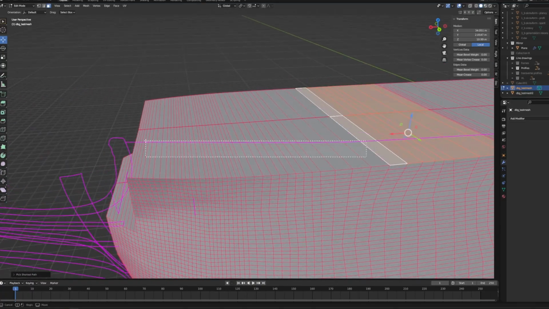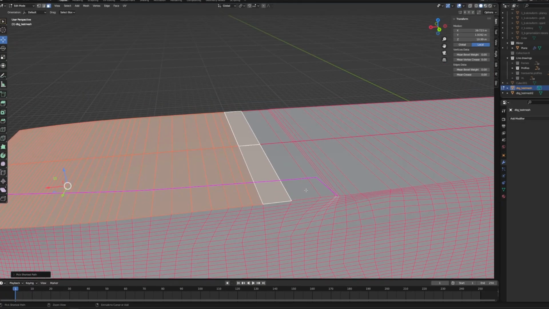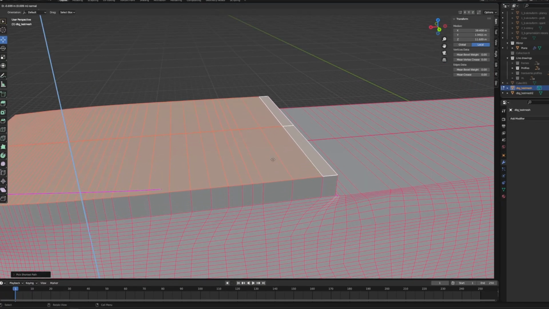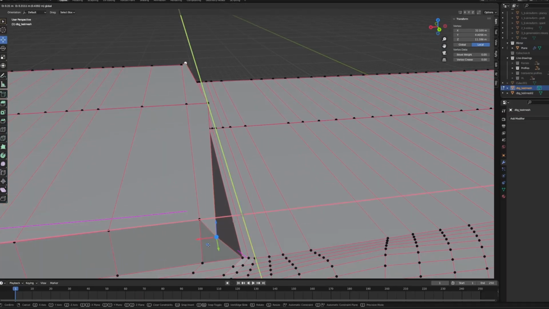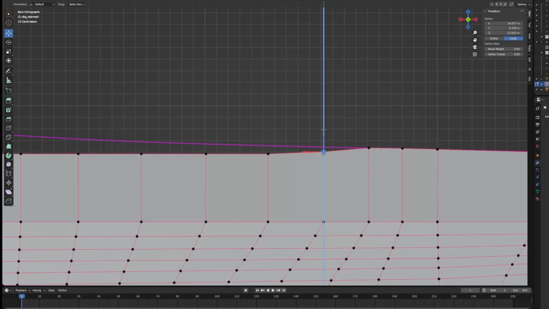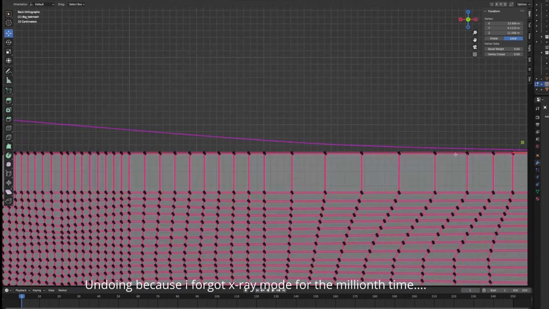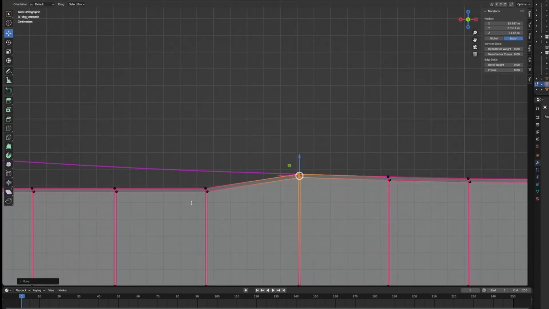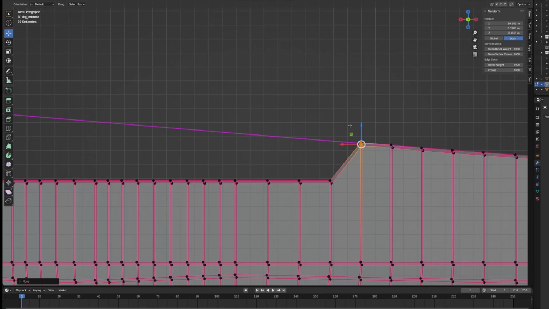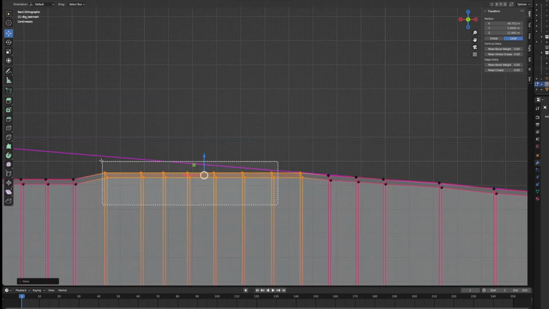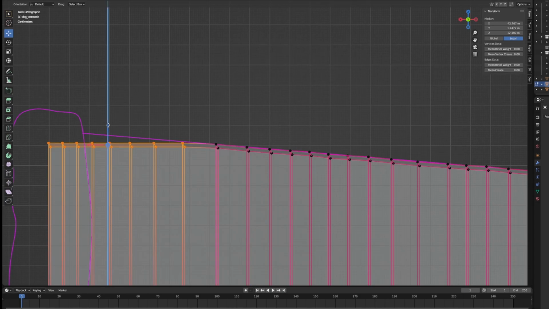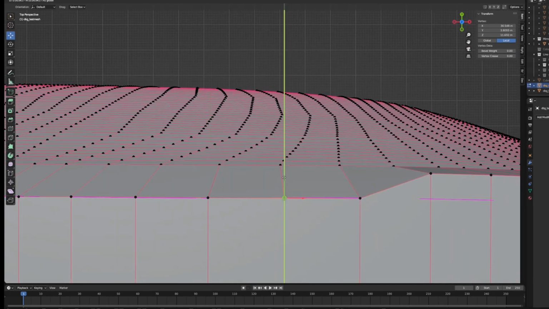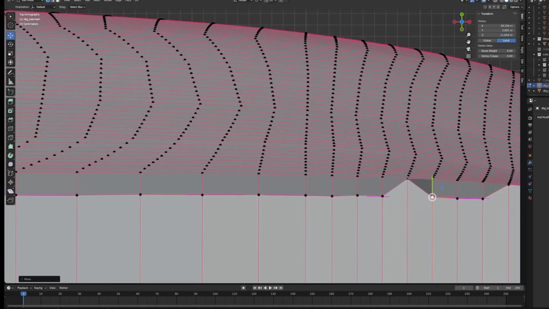Well, manually. Vertex by vertex. Modeling like it's the 90s. There are better ways to do this, but I don't know how, and at this point I just want to be done. Doing it this way gives me an illusion of control, but a very real sense of wasting time.